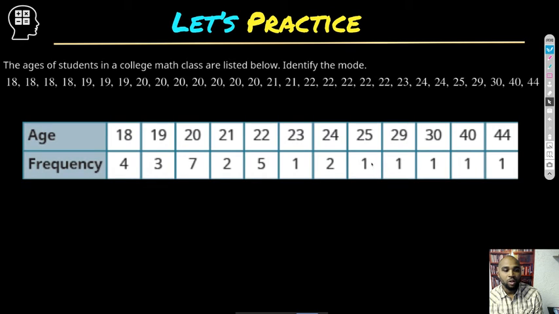Well, if I put them on a chart and I map the frequency, and I said age 18 comes up 4 times, 19 comes up 3 times, age 20 comes up 7, and 21 2, and so on, you would quickly be able to see that the mode is 7. I'm sorry, not the mode is 7. The mode is 20, because 20 appears the most. So let me make sure I reiterate that. The mode is 20 because it comes up the most, not 7. 7 is how often it came up, but the number that came up the most often is our mode.